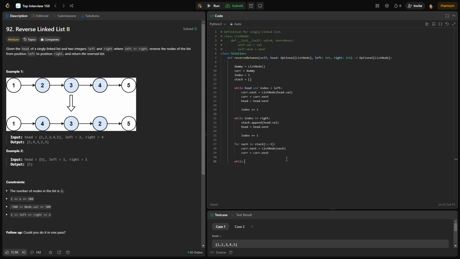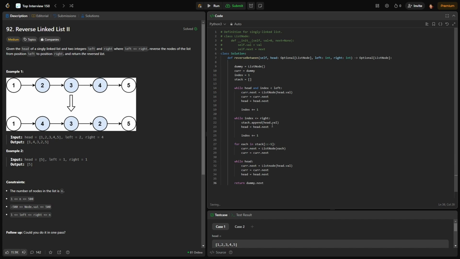And then at last, while head, cur.next equal to ListNode of head.val, cur equal to cur.next and head equal to head.next. And at last we are going to return dummy.next.